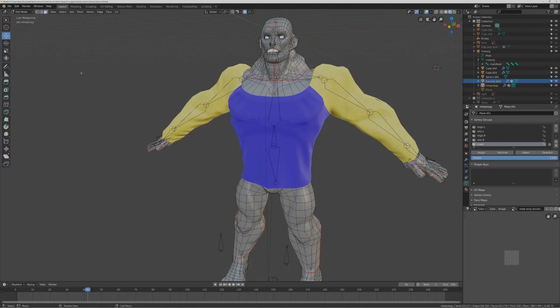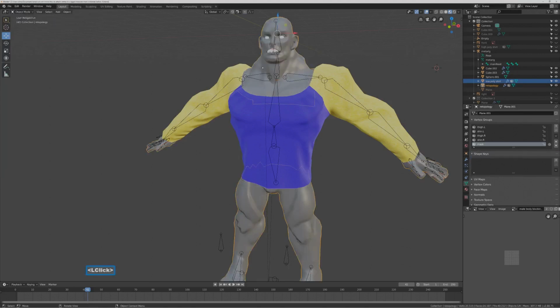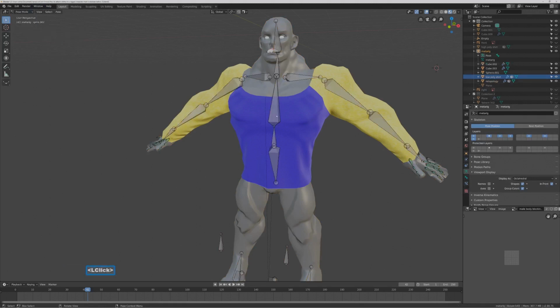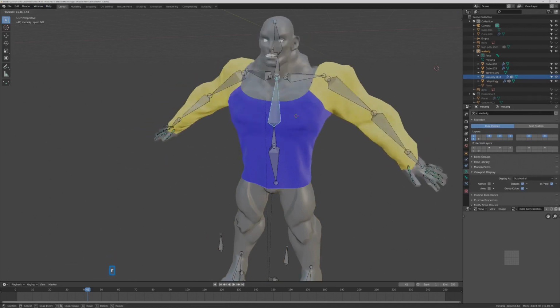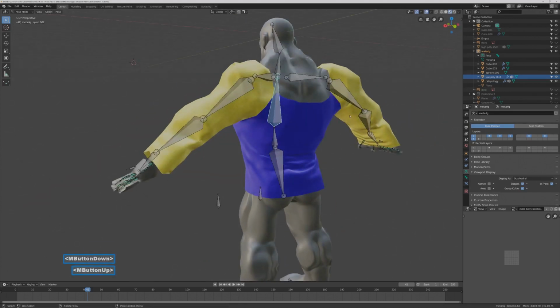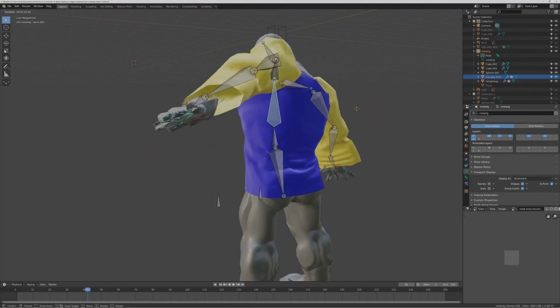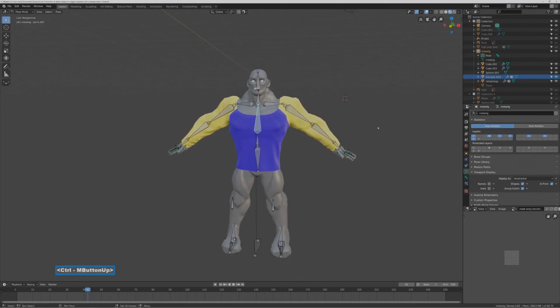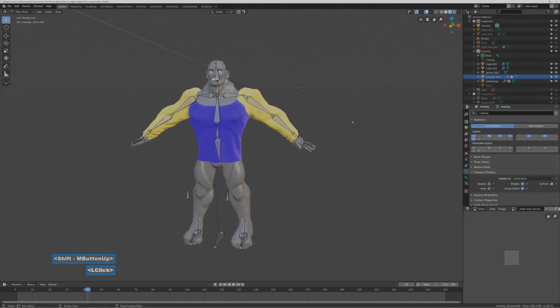Okay, I'm going to go to the upper right, go to object mode, click on my meta rig, go upper left, pose mode, and press R twice, right click, R twice, okay. Hold Control as well as the middle mouse button to zoom back. Hold Shift as well as the middle mouse button to pan. Now I'll left click on nothingness to deselect.